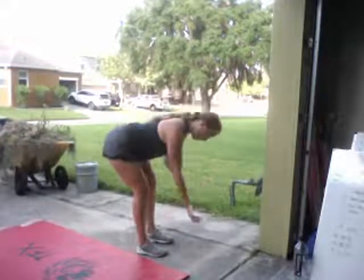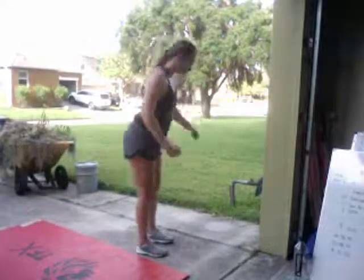Feet back together, right under your hips. You're going to lean forward into a good morning. When you do this good morning, your legs are softly bent. Feel the stretch through your hamstrings. Squeeze your butt to stand. You're going to do 10. Back flat. Nine. And 10.